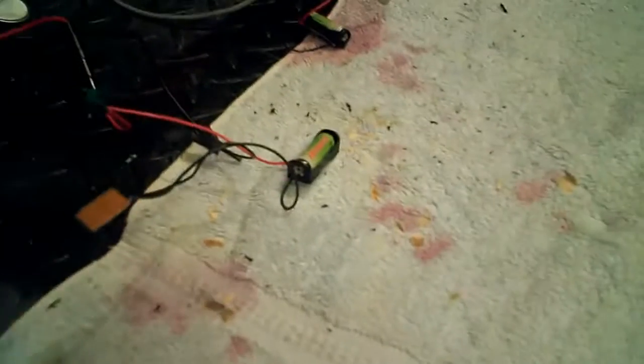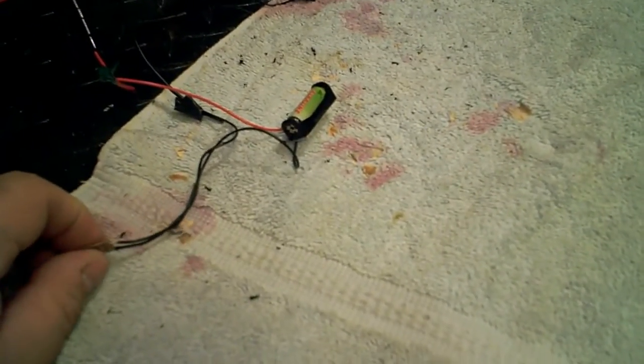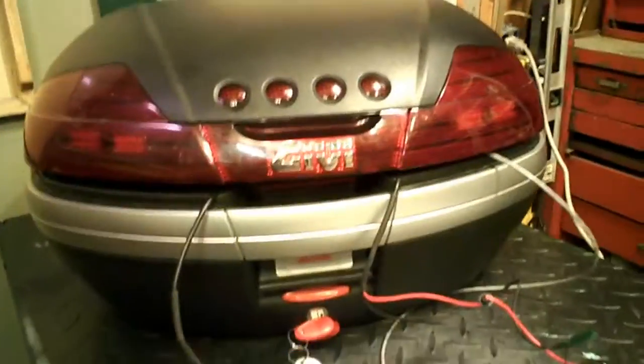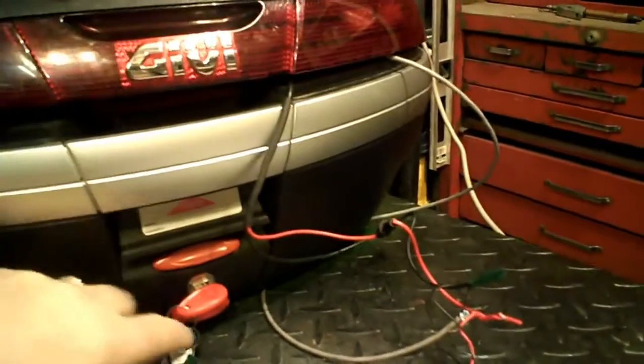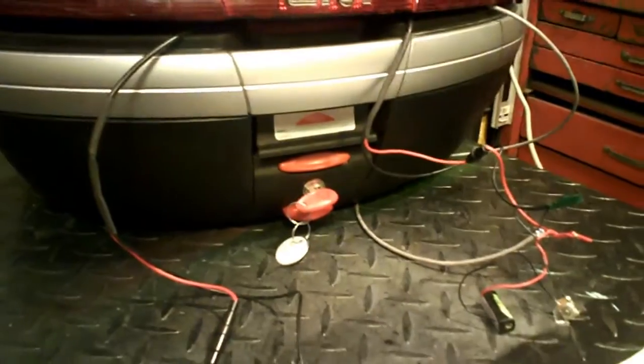They give you a little 12-volt battery to test them with and a little micro switch - it's kind of cool. I'll combine both switches and use a four-conductor trailer plug, which will work out really good. I'll exit out the bottom - there's a little port right there they give you to run your wiring out. That plug will allow me to connect and disconnect when I need to take the box off.